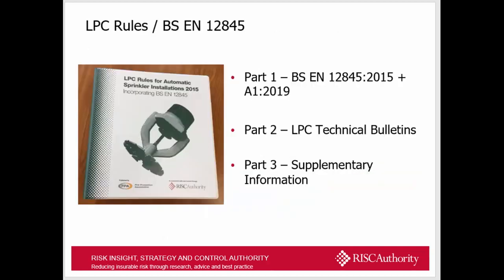What standard? Well, currently we have the LPC rules, which incorporates BS EN 12845, and this is a standard that the sprinkler industry uses. Some sprinkler systems can be designed and installed for the requirements of meeting building control and Approved Document B, which is known as a life safety requirement. But the majority of sprinkler systems are installed for property protection purposes as required by the insurers, and that's the LPC rules. So Part 1 is the BS EN 12845, and that's a life safety standard as such, a minimum standard, pretty much used for Approved Document B.